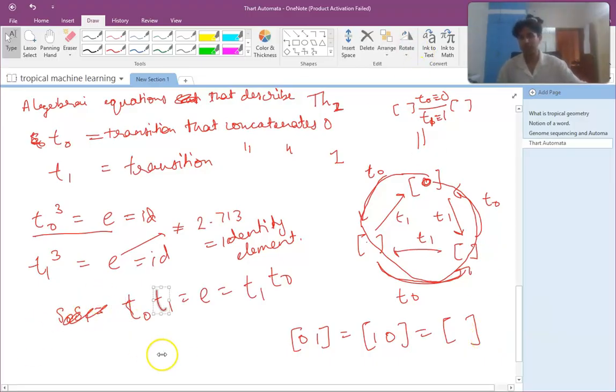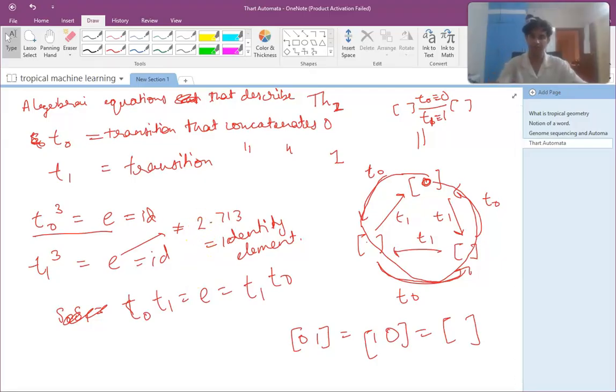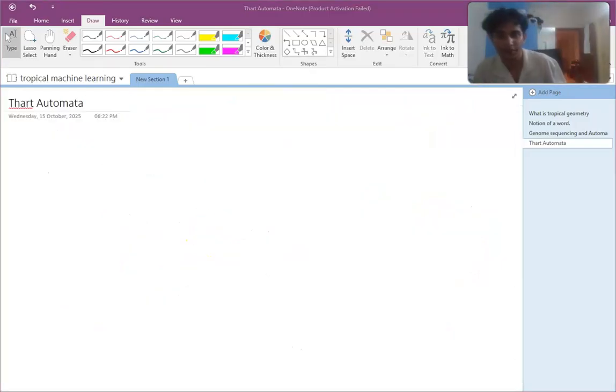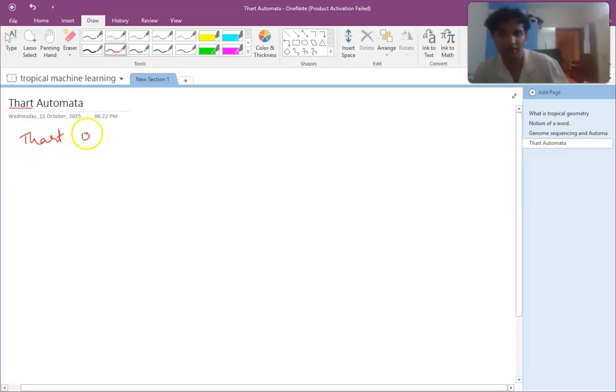So this is a third in base 2. And similarly, initially we aim to put these relations out there. Maybe they'll be useful when we're implementing it. But right now, it's more useful to think of it as an automata. Okay, so let me just clear everything. So now we consider a third in base 3 automata.